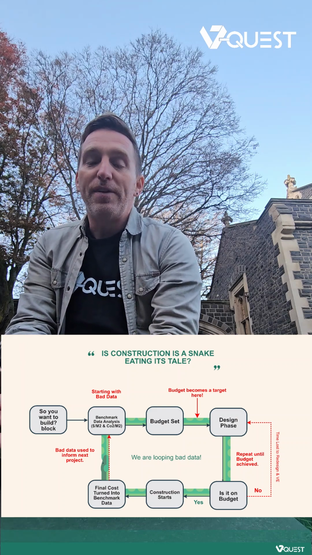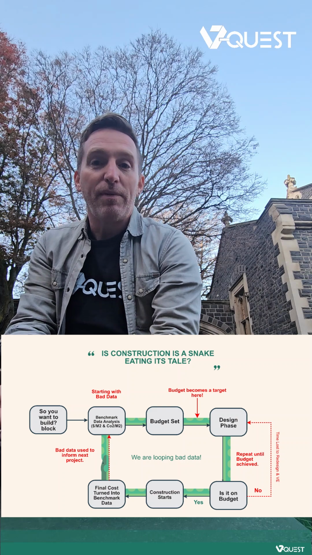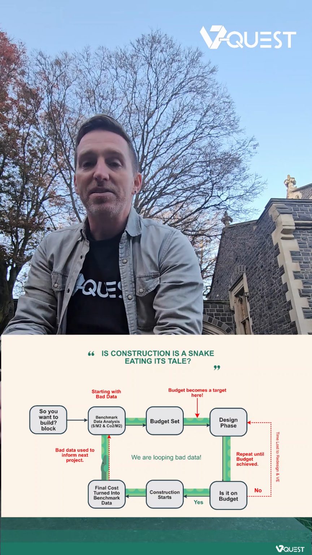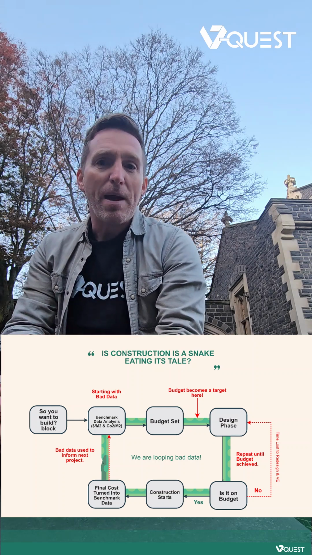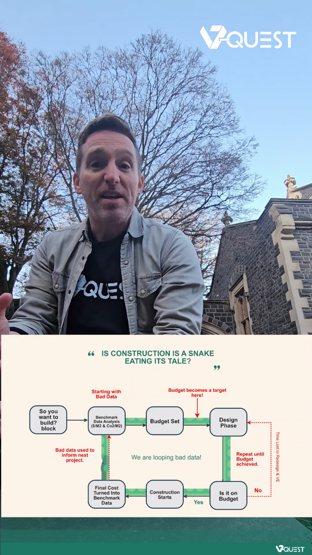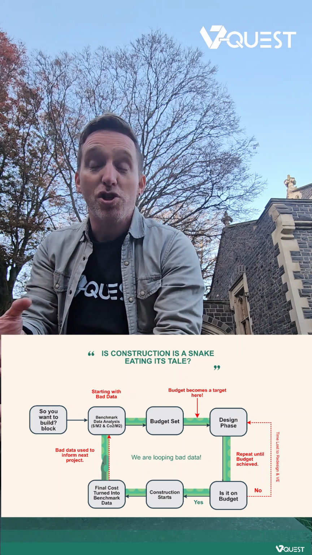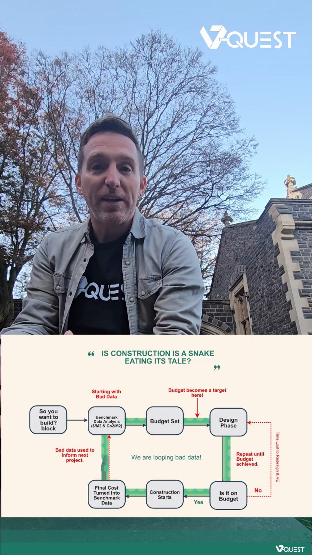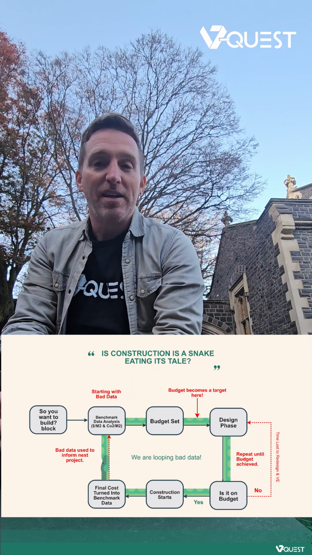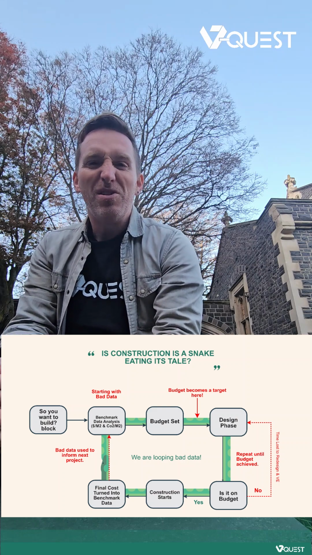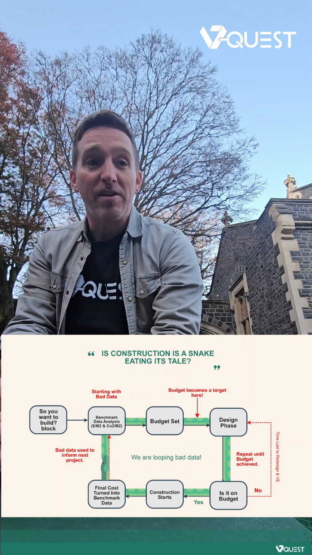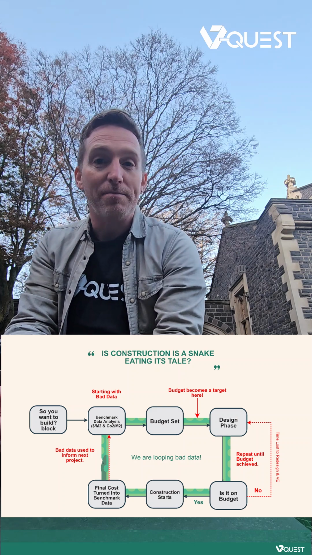If those 10 builds were inefficient and have missed opportunities in them, we're effectively going to replicate those missed opportunities every time. The reason for that is, taking cost as an example, we use that benchmark data to create our very early stage budget when we have no design. That budget is given to the architect and the engineer, and they work to that budget. So effectively the budget becomes a target. Right through the design stage, you've got cost checks to see if you hit that target or that budget. There's nobody really checking to see, can you get it in under that target, or even substantially under that target, or even checking to see if there's substantial missed opportunities.